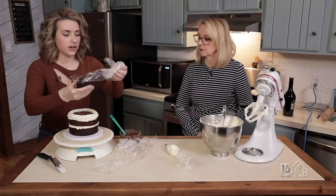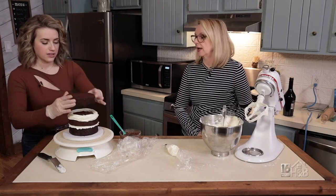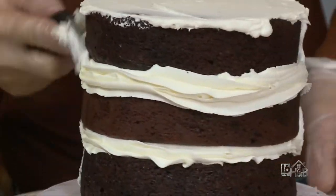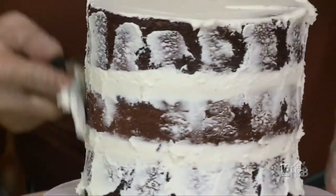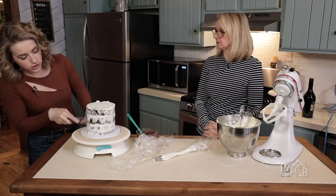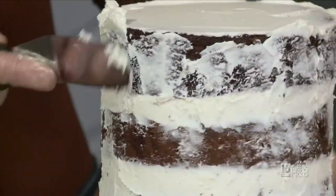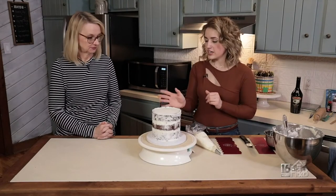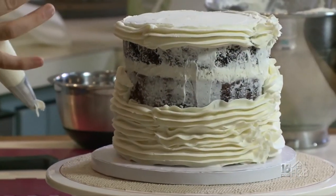This one I actually put on upside down so that it's even. And then this one's ready for a dirty icing — crumb icing, whatever you want to call it. I usually call it the crumb coat. This just goes around and locks in all those crumbs. So I put it in the refrigerator or the freezer just to lock in this outside crumb coat and then we go and do the final coat and the decorating. This sat in the freezer for about five minutes and now it's cool to the touch and it formed that crust, so now it'll be easier to put on the final coat.